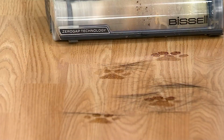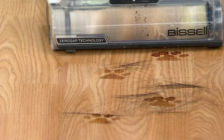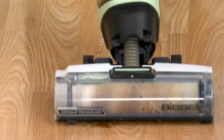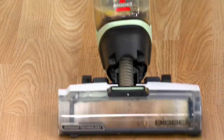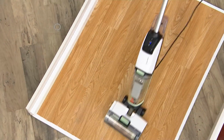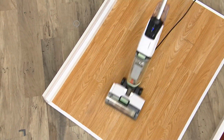But if you have pets, and you and I were talking about it earlier, I just got a new puppy. I'm telling you, this was the one thing that was packed in my truck coming up here, because there's always a little urine, there's a little bit of kitty litter. If you've got pets and you haven't had a CrossWave yet, today is the day to upgrade.